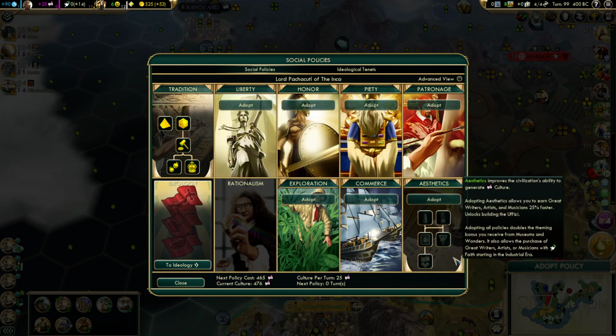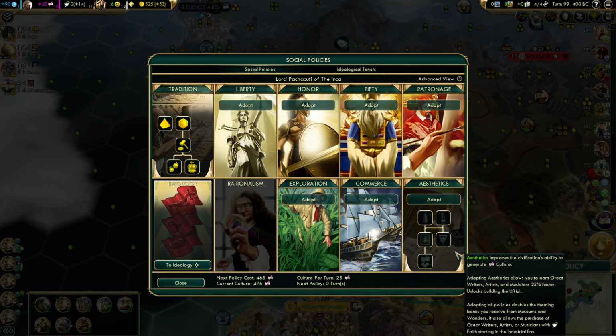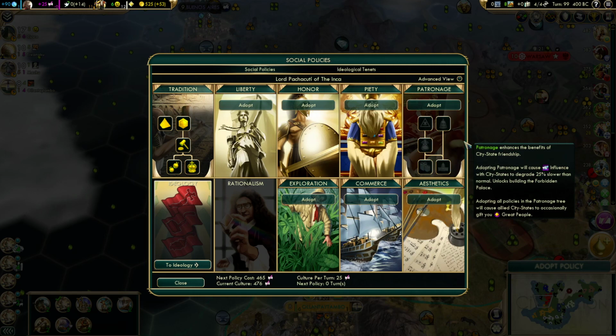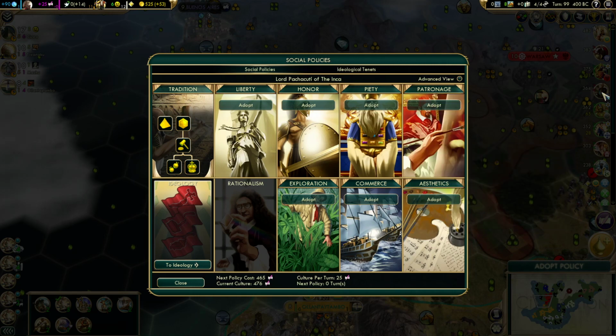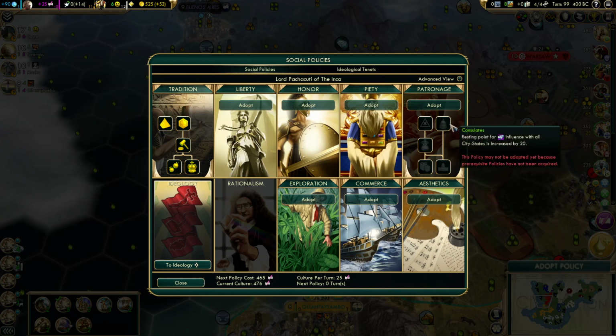Aesthetics, I sometimes choose for the extra writers and stuff, because we could go for a culture victory. I think we're more poised for a science victory, but culture victories are a little more intricate to pull off. So if we wanted to do that, we could go this route, and then of course patronage can also be useful. In fact, I tend to lean on patronage when Sweden or Greece are on the map, or Venice or Austria, I think also to a lesser extent. And Sweden is here, right? So I'm also liking patronage.